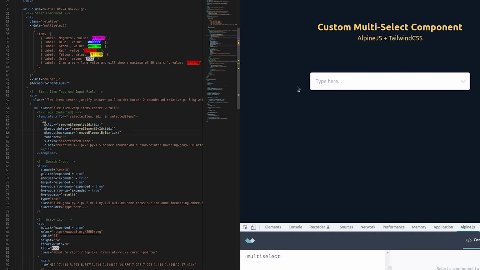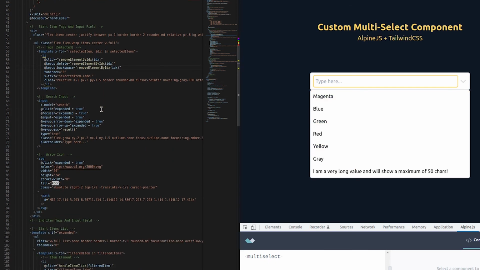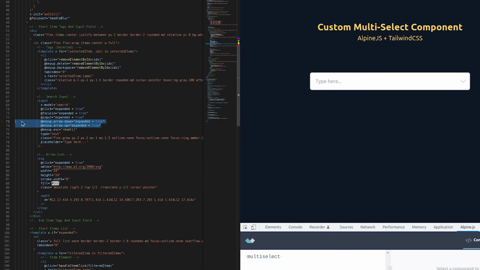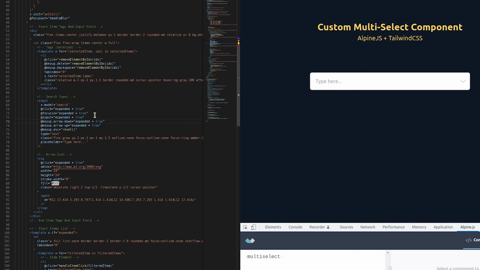So let's now work on the functionality for navigating with the keyboard, and for that we have added these two event handlers here, and we want to put another method here, and you can simply chain them by separating them with a colon.